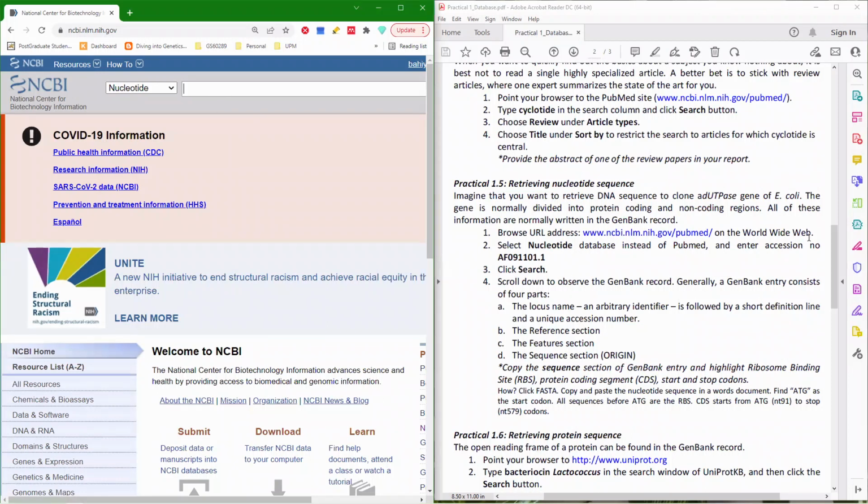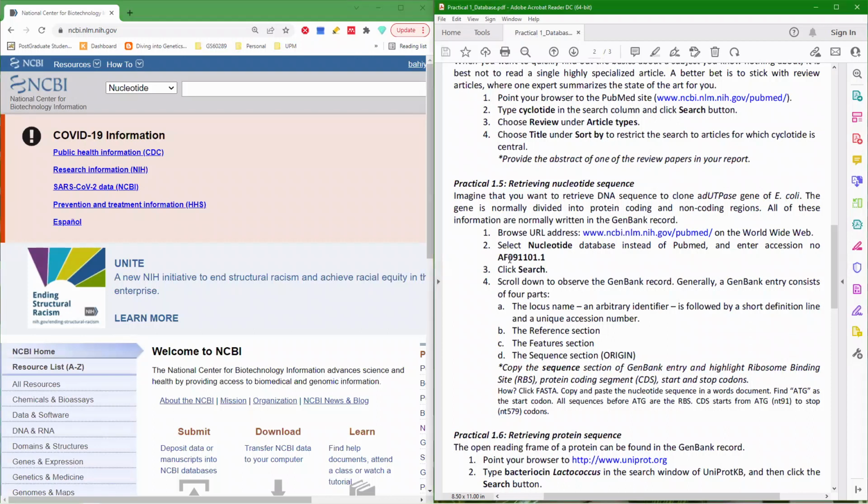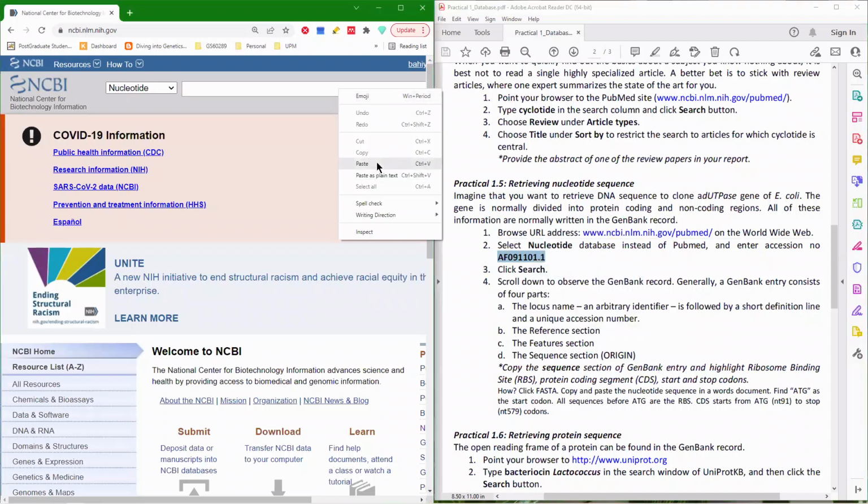Okay, so once you get that one, it's the secondary nucleotide database instead of PubMed, and then enter the accession number. All information published or recorded has a different accession number. They will not share the same accession number.